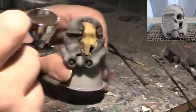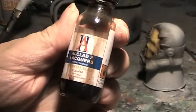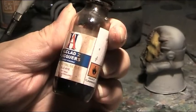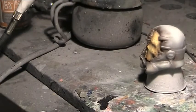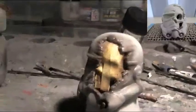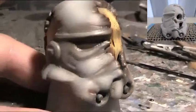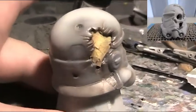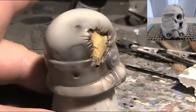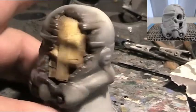All about the setup. One of the best colors around, Alclad Hot Metal Sepia. Awesome on top of just absolutely everything. Before we apply that, let's have a look. You can just see the glow around the cracks, the mouth, and just some bits and pieces. You can be super, super playful. And we can go further with a weathering pencil and do weathering lines, some washes.